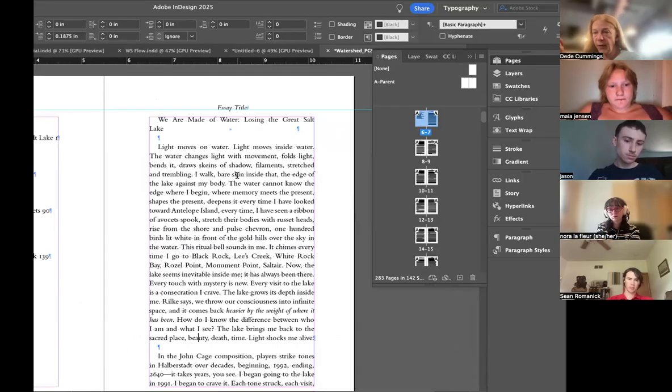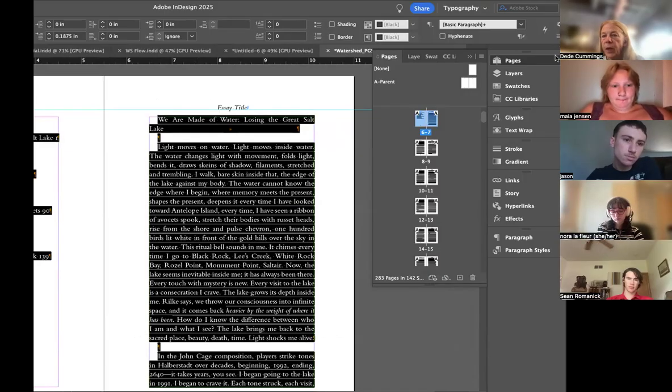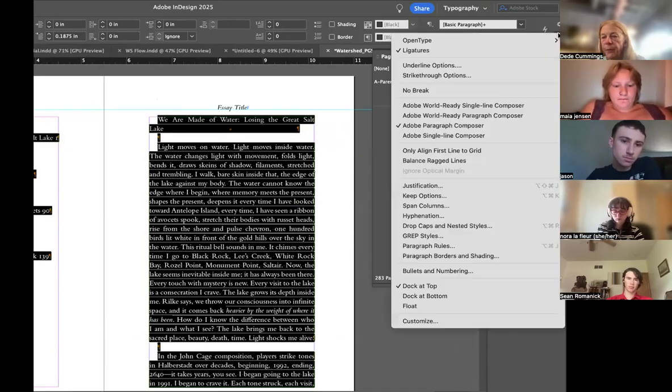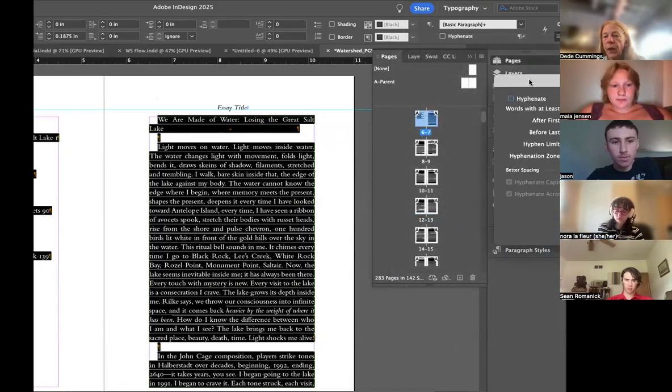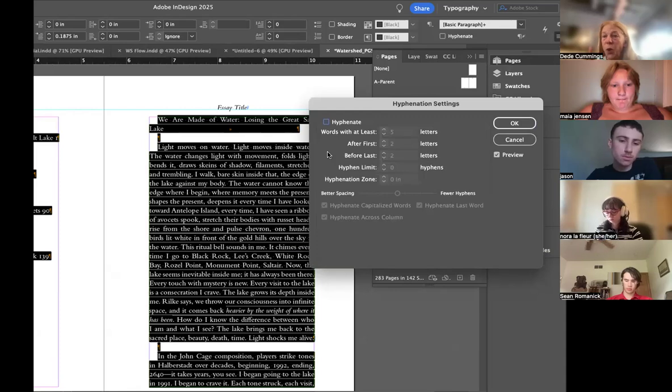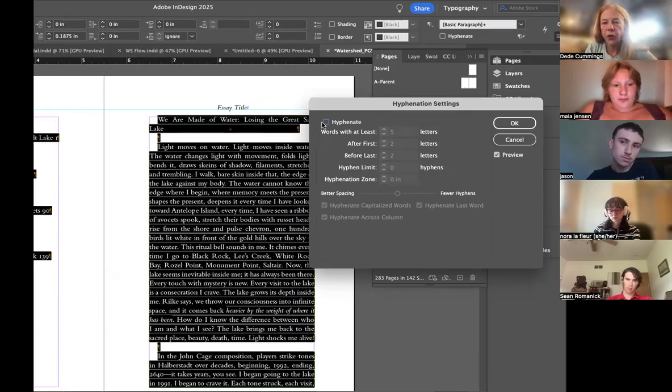Okay. The next thing as a book designer, you have to tweak in our type is hyphenation. It's very important. So again, you select all the type, go up to those three little bars, scroll down to hyphenation. And it is not turned on. We need hyphens. Why? The text is justified. So it might be appropriate to break a word and hyphenate, but we need to teach the computer what to do. So we're going to turn hyphenation on.